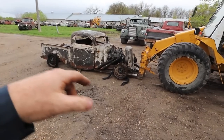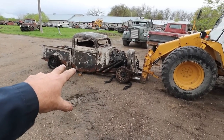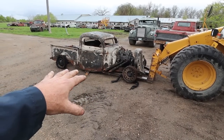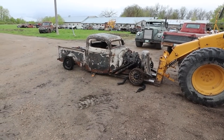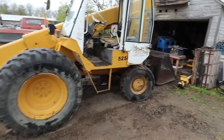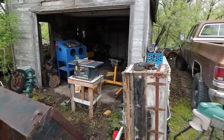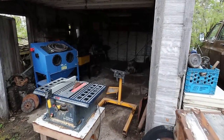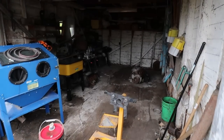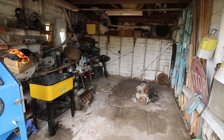I had to pull this out because our insurance wants to see that the car is burnt, but they have to do it at their compound. So whatever, I guess I'm waiting for the tow truck to come and we'll kind of load it up and see how bad they bang it up more yet after the fact. But anyways, we got this garage almost all cleaned out. For the most part, it's pretty good.